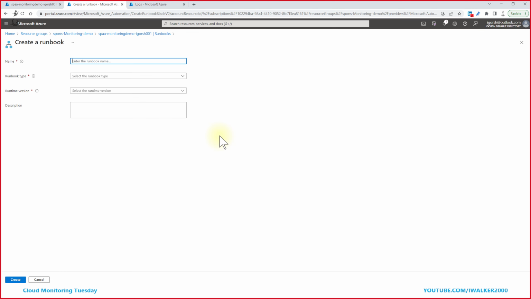We can create Runbook and say that it will be VM SLA report to email. Runbook type PowerShell. Not graphical, nothing. PowerShell, version 7.1. I don't care about this preview, because it works for me.